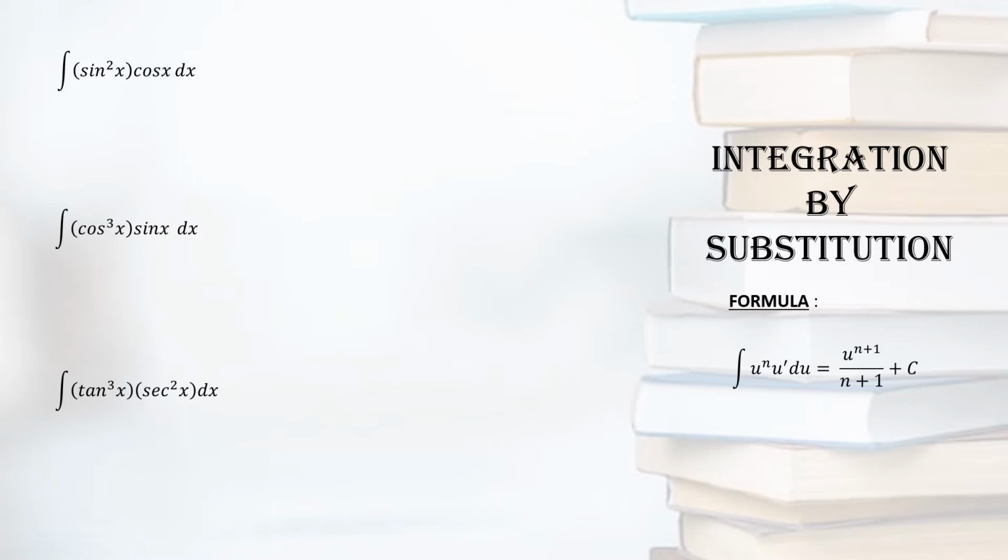So the first thing is that whenever you look at the question, you have to find the complex function. Here you have two trigonometric functions, and in one of them there is a power. So always consider that function as the complex function. The complex function is sine x whole squared. In that complex function, sine x is the inner function and the square, that is the power, is the outer function. So name the inner function as u. Write u equals sine x.